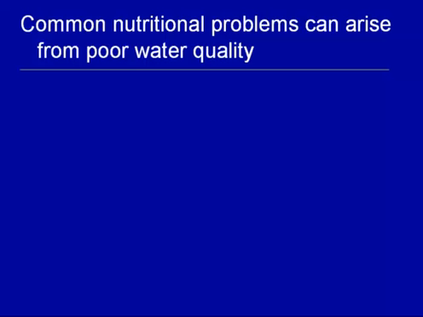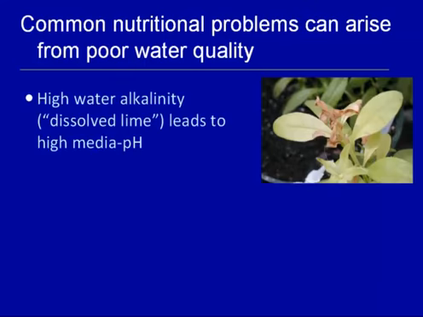Now, as I mentioned, we tend to think of water quality primarily in terms of nutrients, pH and alkalinity. And we're familiar also with the problems of high water alkalinity leading to high pH in the container substrate, lack of iron, and iron deficiency, as you're seeing these pale symptoms and necrosis in these new leaves of Calibrachoa, an iron inefficient plant.